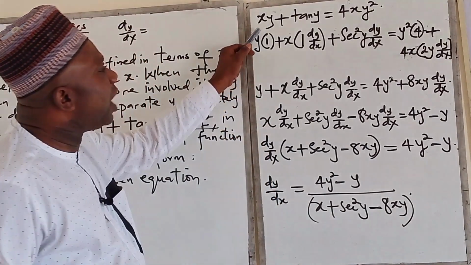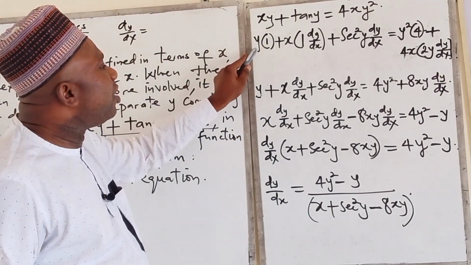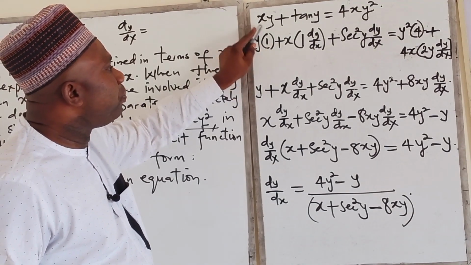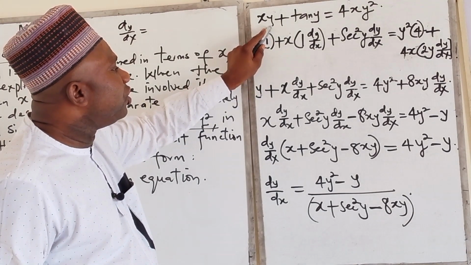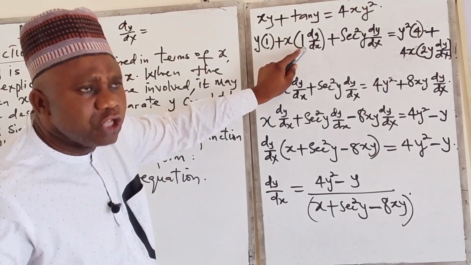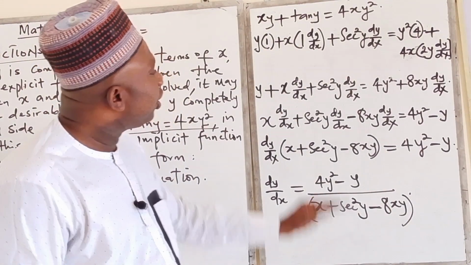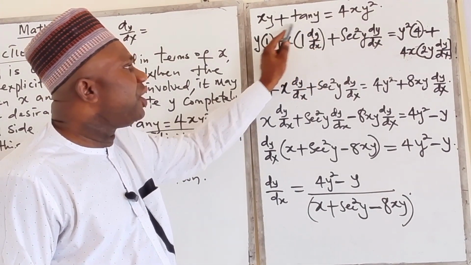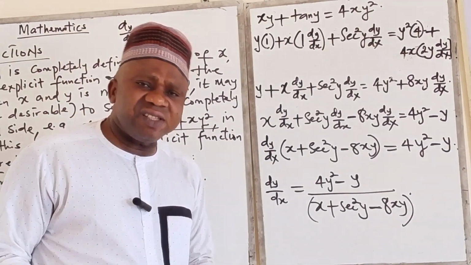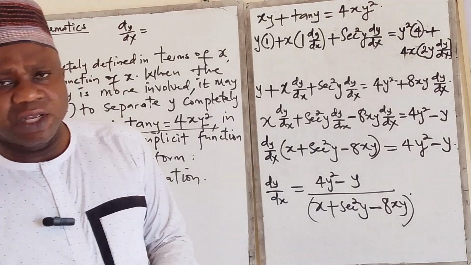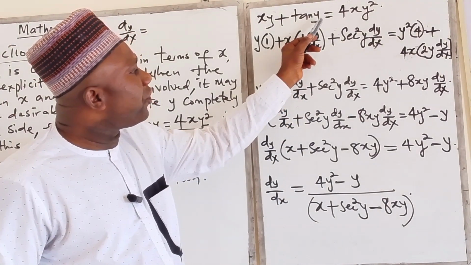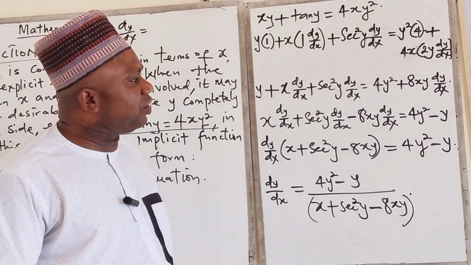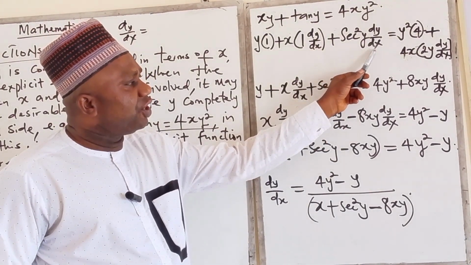Now it means in this case we have our u and v. So you take the value of v, that's y. When you differentiate x, you have 1, plus you pick u, that's x. If you differentiate y, you have 1. And because we are differentiating with respect to x, you have to follow it with dy/dx. Plus, now here this is tan y. When you differentiate tan x, it gives you sec squared x. Now because this is y, when you differentiate tan y, it gives sec squared y. Then because we are differentiating with respect to x, you follow it up with dy/dx.